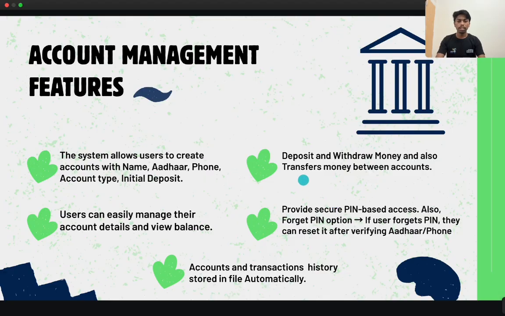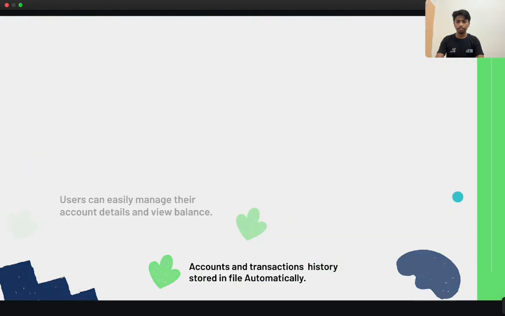The user can perform actions like deposit, withdraw or transfer money to another account. They can also view their transaction history and account details. And if the user forgets their PIN, there is a forgot PIN option where they can reset it using Aadhaar or phone verification. So like in a real banking app, the user can do everything safely and easily. So now next.